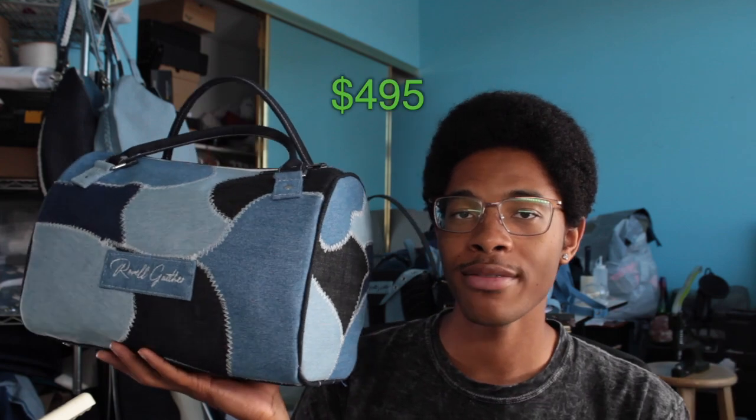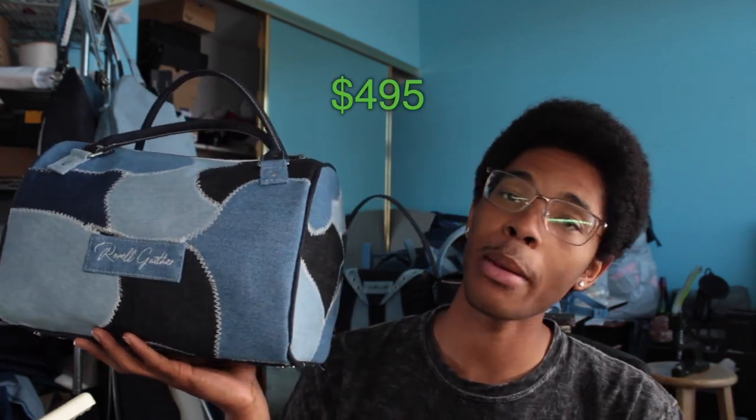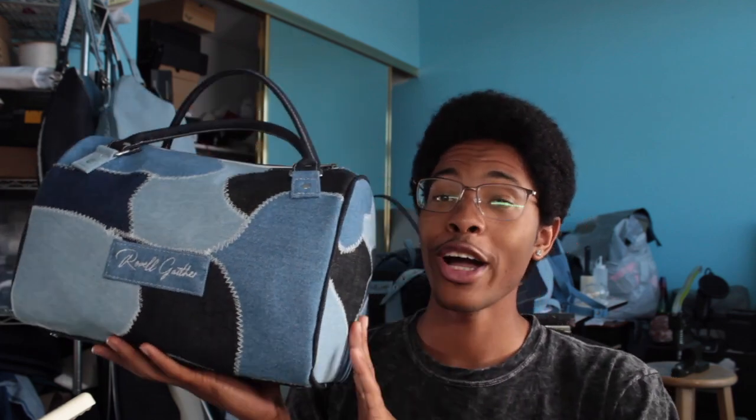So these bags are going to be retailing on my website for $495 each. Shipping and dust bag is included in the cost. It is quite pricey, but the work that I put in is the work that I'm gonna get paid for, okay? Yeah, you know the vibes. So $495, everything is included.